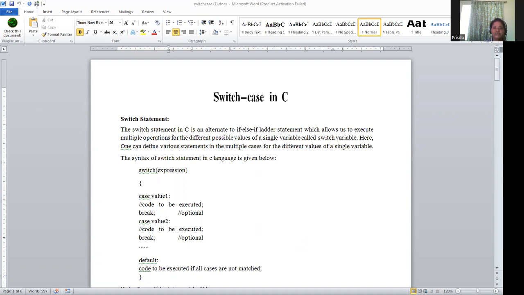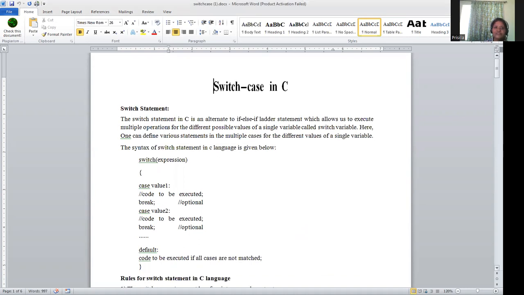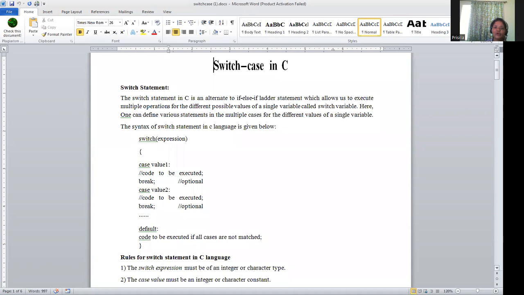Switch case in C. Let's see the switch case statement in C. The switch statement in C is an alternative to if-else statements. When you have nested if-else statements, you can use switch cases, wherein you have a switch expression, then a number of cases, and these cases will take an integer or alphabet value.